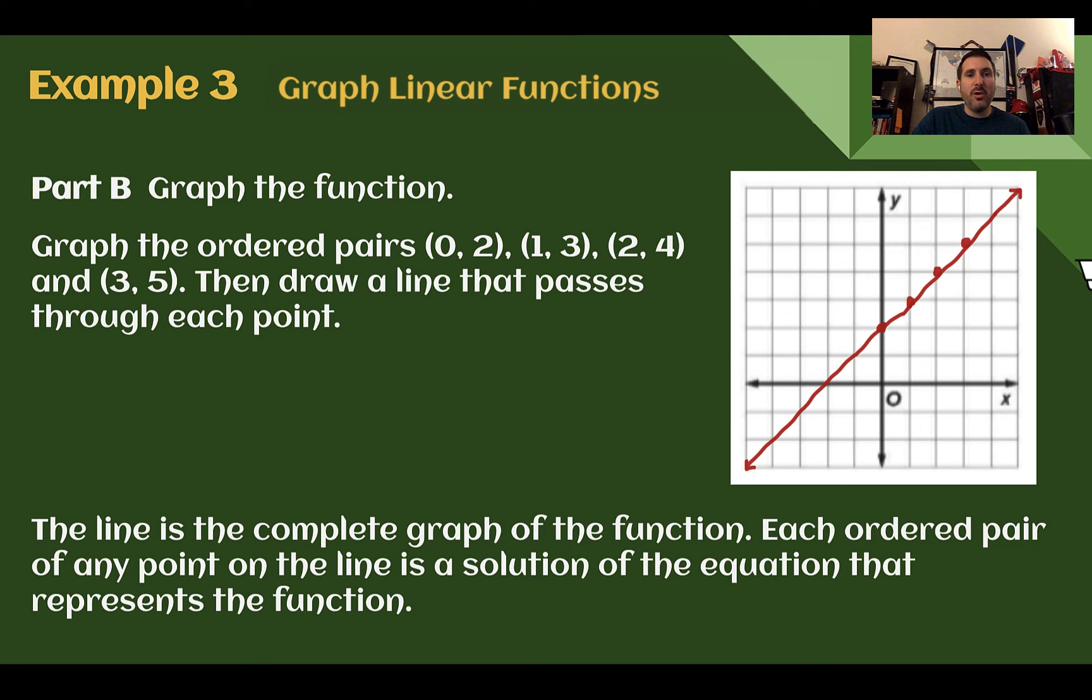For functions, we want to draw little arrowheads at the end to show it would keep going. If I chose an input value of, say, 10, I could predict that the output value, based on the rule of add two, would be 12. So I could have a point up here if the graph allowed me to keep going. The line is important because that is the complete graph for the function. Any point on that line is a solution. It would make the rule true. So even if I picked a point in between here, like let's say 2.3, this must be 4.3 because I should have just added two. So anything on this line, we should find that that rule works.